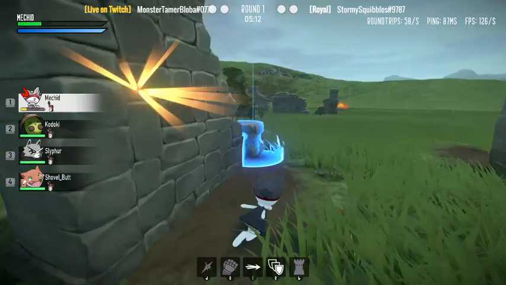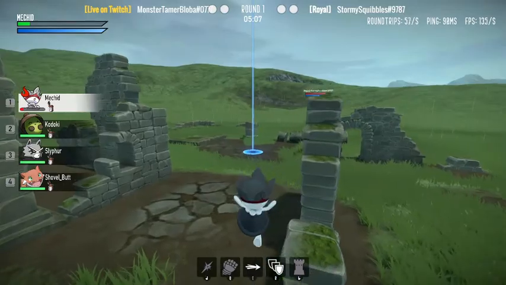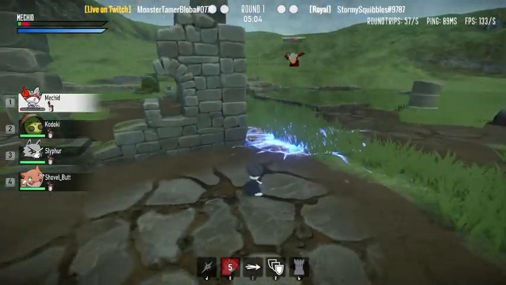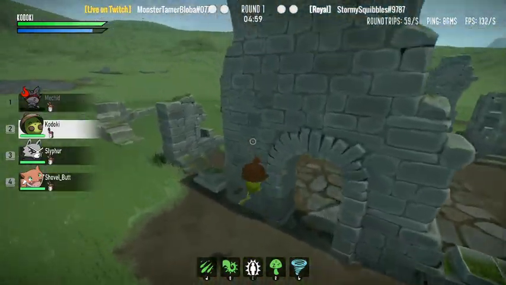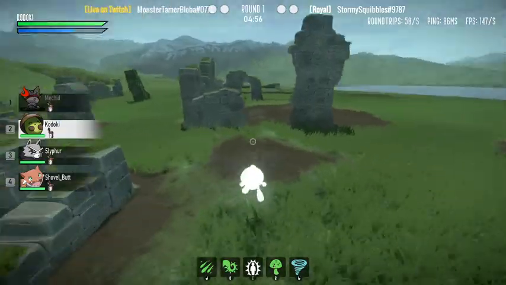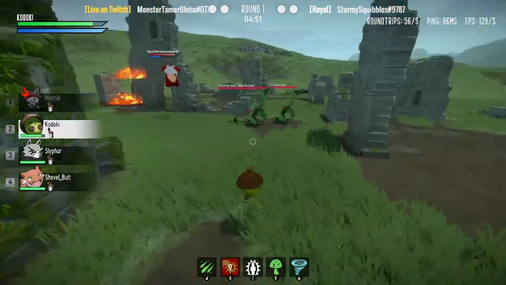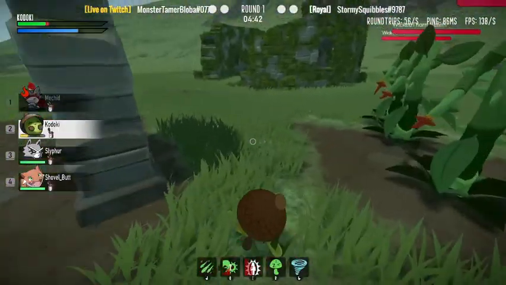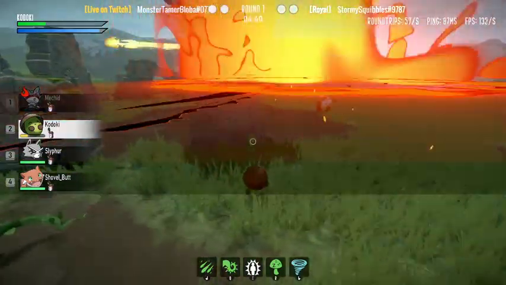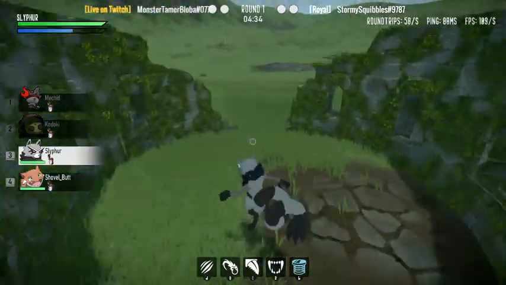It's very difficult to catch ranged people when you're melee, as you can see right now. But that's something they're talking about working on, is making melee a little bit more viable. There goes Mekid. So who's next? Alright, so... That was my bad. Alright, so Slifer.